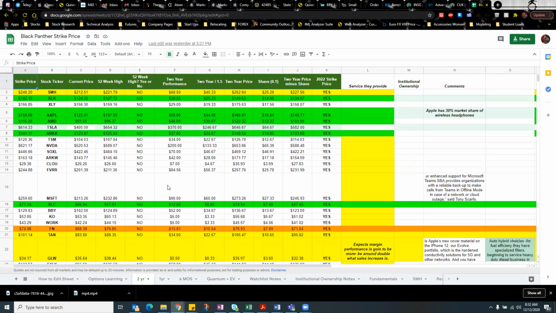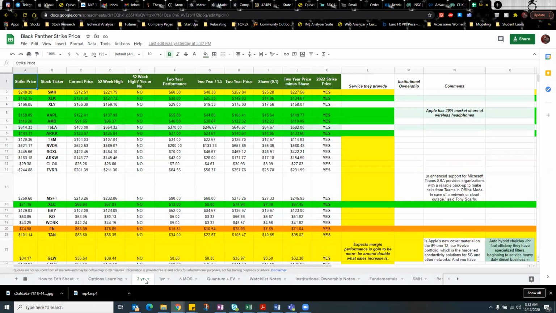If you decide to go ahead and make that movement, keep note of institutional ownership, keep comments, the services that they provide, what their moat is, added to the list. Moving forward, I think it's very good to keep creating a master list worksheet of notes.